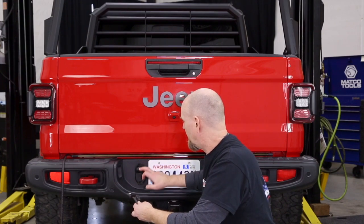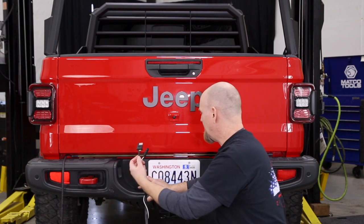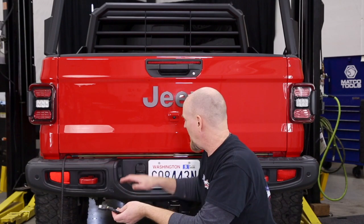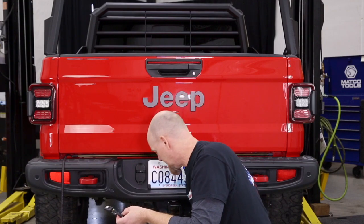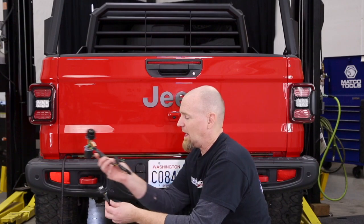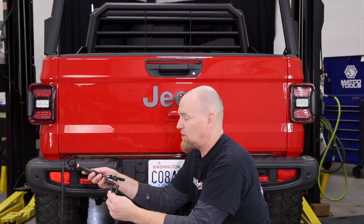With the Putco light bar in place, now all we have to do is wire it and they make it easy. We can use the four-way plug and plug right into the trailer plug at the back of the Gladiator, but that's not going to look great with wires over the top of the bumper. Putco makes it easy though — this is the Putco quick connect, a T-N adapter that goes behind the trailer plug, plugs right into the factory harness, and then the wires plug right into the Blade light bar. Super simple.